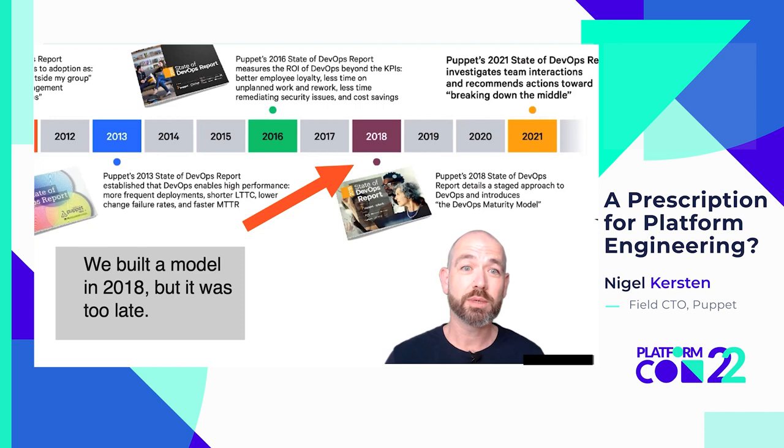So in 2018, we tried to come up with a maturity model, an evolutionary model, and I think it's pretty good work and pretty useful. But by then, I think it was just too late. There were too many vendors who saw this huge, vibrant community of people really interested in changing things and said, our software? Yep, that's totally DevOps. All of that started to distort and mutate the movement, so that expectations and understandings became more difficult for people to reach.